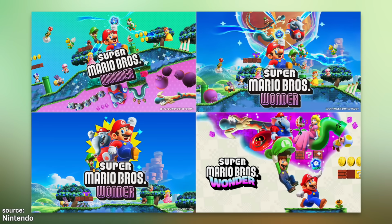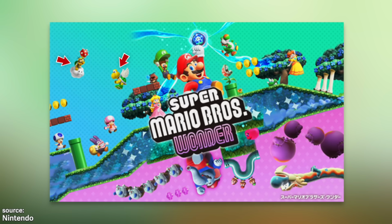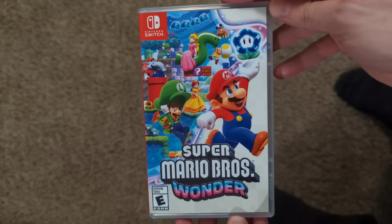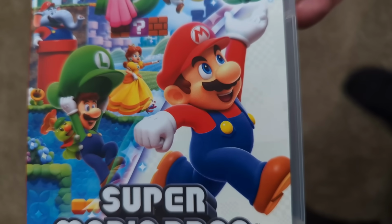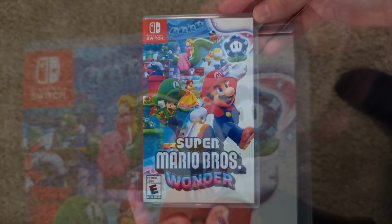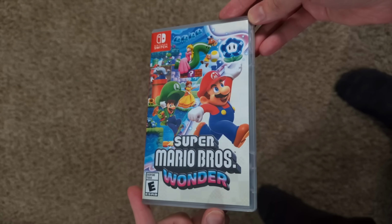They were a bit torn between making Elephant Mario the main focus or making Wonders take the focus instead. And that logo, yeah, it looks quite a bit different compared to the final design. Some of the characters in the background also look different because their renders are just lifted from older New Super Mario Bros. games. But of course, that's because this is a prototype. The final version of the box art is just chef's kiss, with Mario facing the right to showcase the side-scrolling nature of the game while holding the Wonder Flower and popping out of the world to show that he's going to be visiting a mysterious, unknown land.